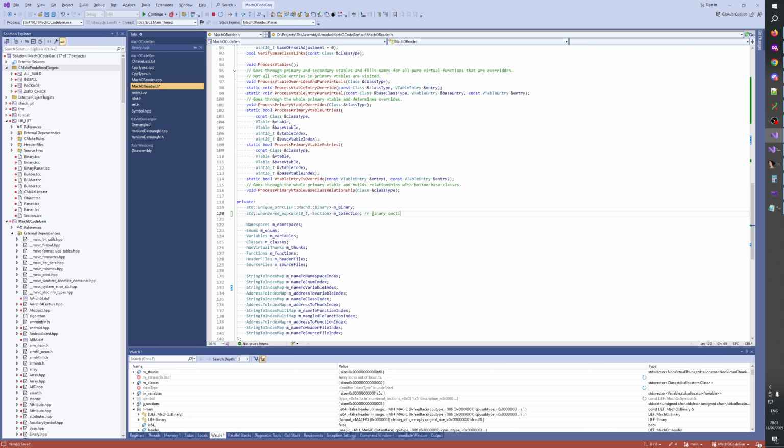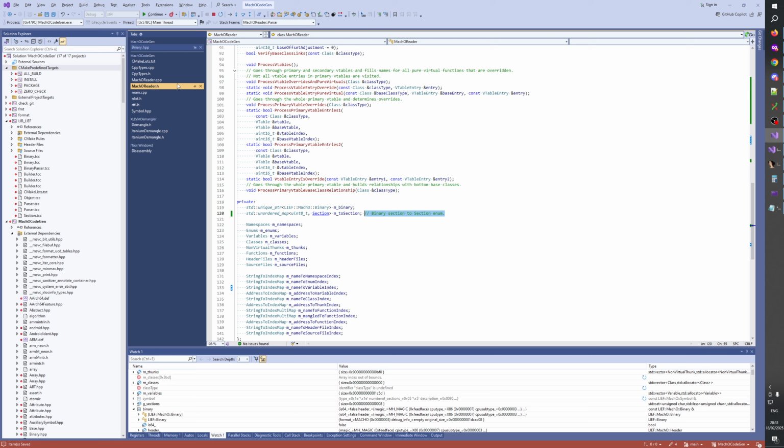Binary section to section enum. The thing is, now we know what is in this specific binary, but to have it work for all sorts of binaries, we need to make a mapping, because not every binary will have all these sections, right? So that's why we need to make a mapping.